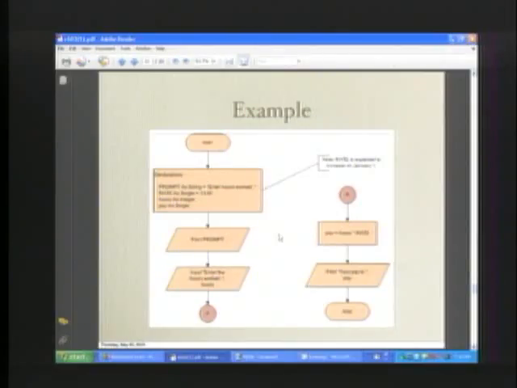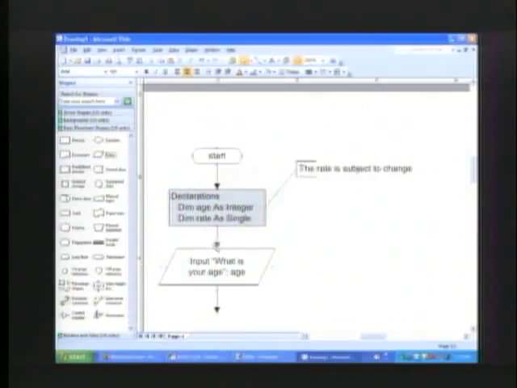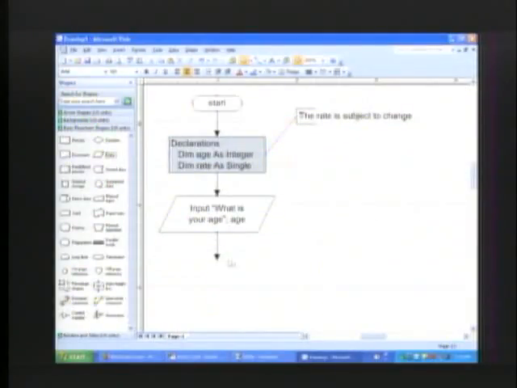If your flowchart gets too long to fit in a column, and you want to make multiple columns, it's fine. You just draw a connector symbol. So I would take this circle right here. Usually you put a letter in it, like A, B, C. And draw another one up here, name it A, and then go about.